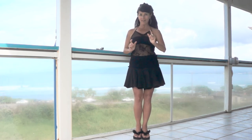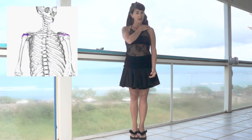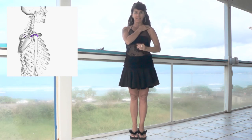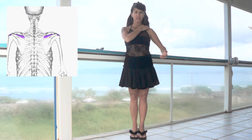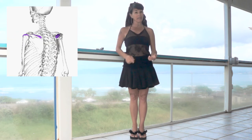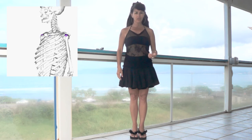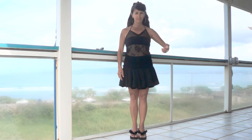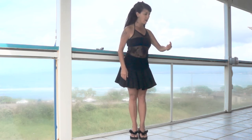Now, when we mark, we need to use the obliques, and we also add to the clarity of that with a little bit of arm abduction, which is done with the supraspinatus. So just start only by abducting the arm, and then combine the rotation with the arm abduction.